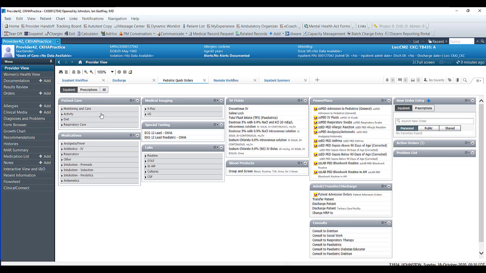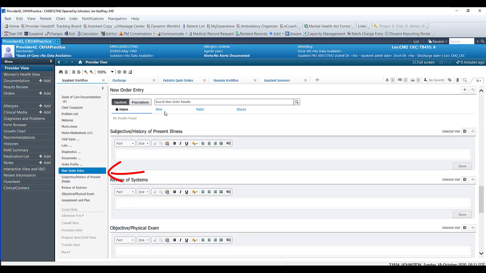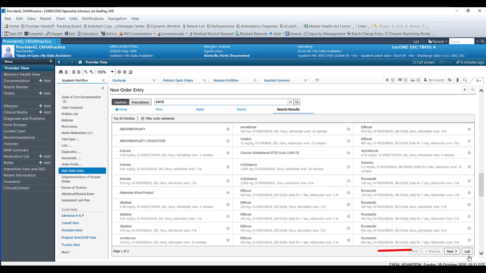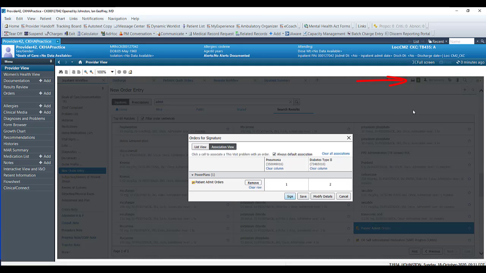So going to inpatient workflow, a new order entry, one could just simply search for admit, go to the end, because that is where all the order sets are, and we'll find patient admit orders. This goes up into our to-do box, and our first step will be to go ahead and do the admission.